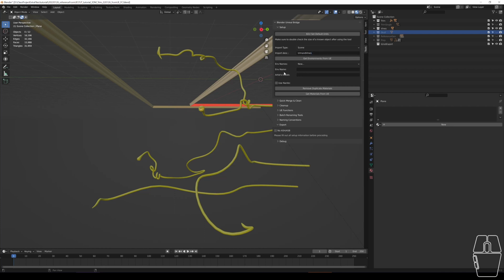Then we need to fill out the environment name for this object. If I have Unreal open, I can click the Get Environments from UE button, and it'll populate this dropdown with various different environment names. If it's set to new, I can type in an environment name here, even if that environment already exists inside of Unreal. It's very important that this is the same name as the level inside of Unreal. So I'm going into ML Tutorial V002, so I'm going to fill out the name section as tutorial.